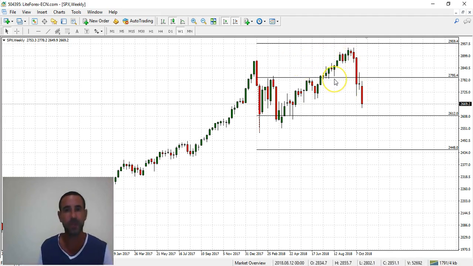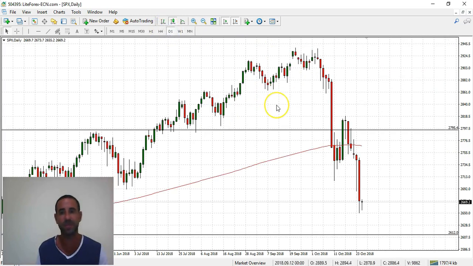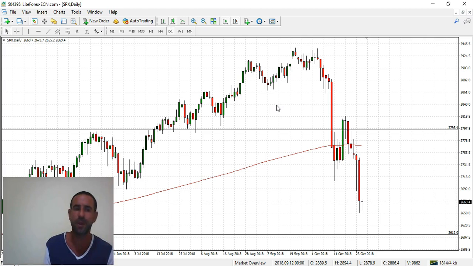So let's take a look at the daily for a second here, right? Just remember this level, 27.95 is the level we're talking about. I'm taking you to the daily chart, and I was waiting patiently, with the finger on the trigger, waiting to pull the trigger and establish a bearish position. But I wanted to make sure, because the downside moves in the stock market, and that includes the indexes, right? S&P 500, NASDAQ, Dow Jones, is a tricky business.